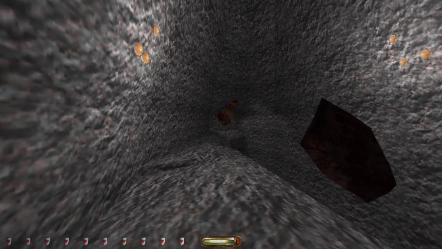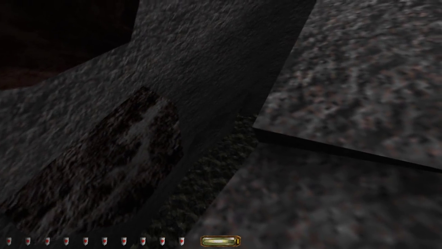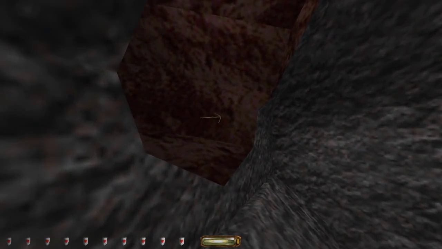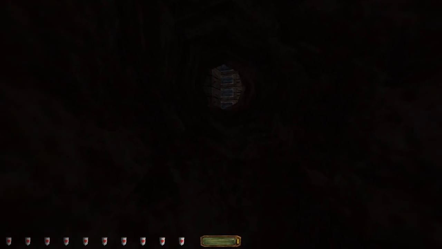Alright, here we are. Back in here. Alright, so if I remember correctly, there's not actually any loot that you can get necessarily. There's just a whole bunch of reading materials, so you don't really need to go down there. So I'm instead going to go this way. Or we can backtrack through that later.